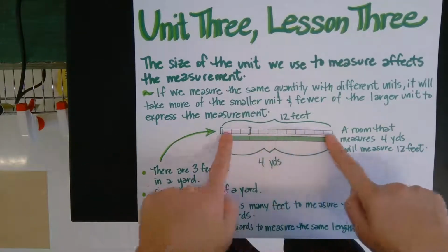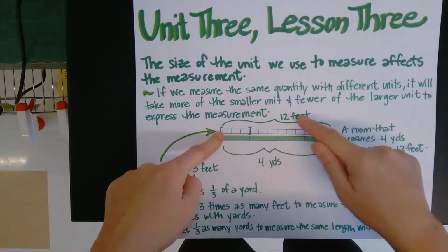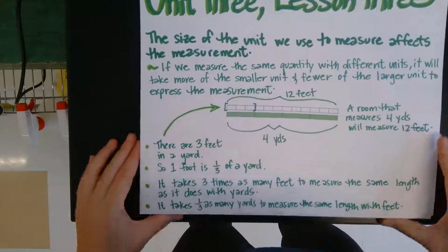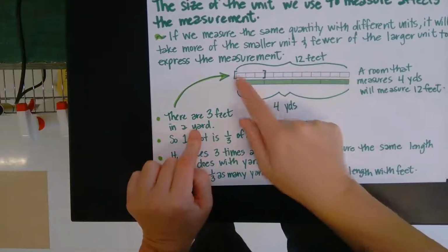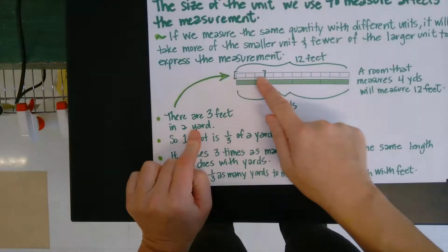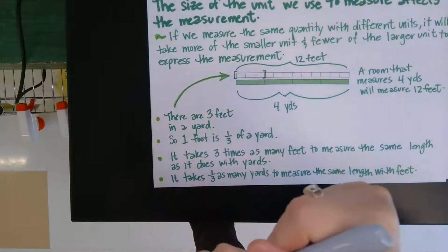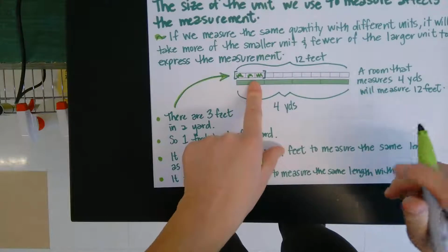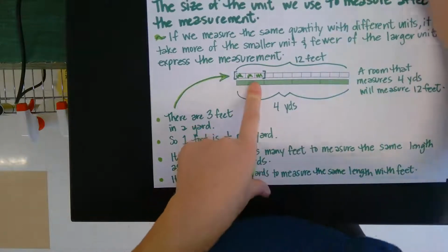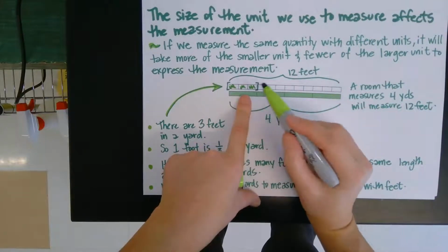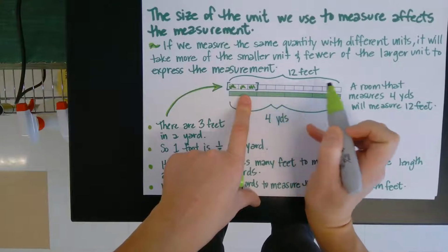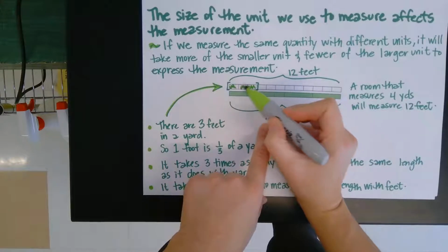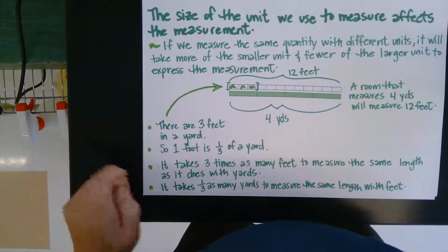Then you can also use something like this and knowing the conversion between feet and yards to help you answer some questions. So for example, we know that there are 3 feet in a yard. Look at this diagram. It's a nice way to show that there are 3 feet in one of these yards. So thinking as a math teacher here, I'm thinking about a multiplication problem. We have 4 groups of 3, right? And that makes sense then. 4 groups of 3 gives us the 12 feet.